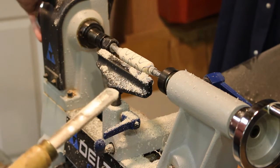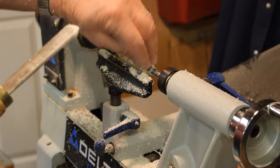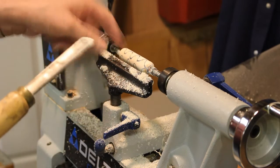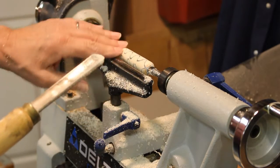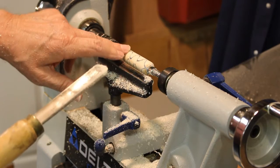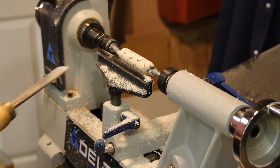Well, I've got it round, and I've got the ends turned down about to where the bushings are. I've got to take a little more on this end, but that's coming along. Now what I'm going to do is I want to make a concave at each end with a convex in the middle. So we'll work on that.